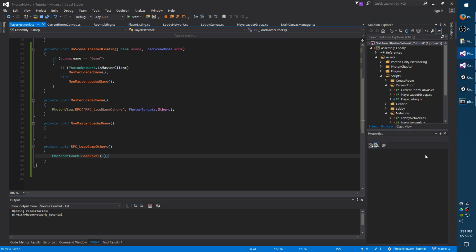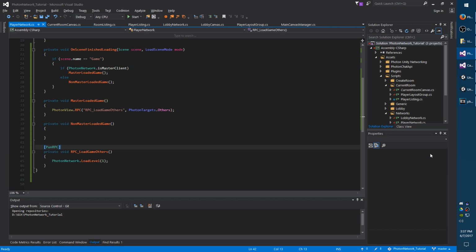Now, in order to have a method be capable of contacting other players or other clients, masters, whatever it may be, it has to have the following up top: PunRPC. If you do not have that, it will not work. Putting RPC underscore in front of the method is not mandatory, although it is in some types of networking, so keep that in mind. But in this case it's not. However, it's good practice to do so anytime you're making a network call.